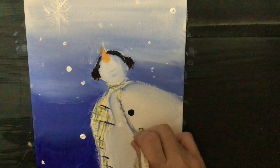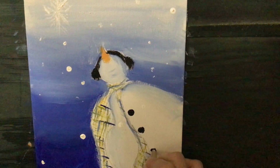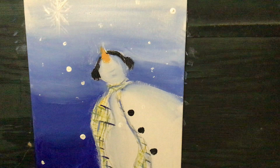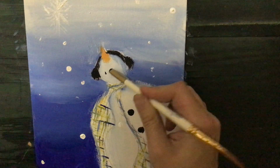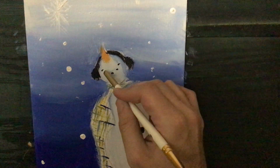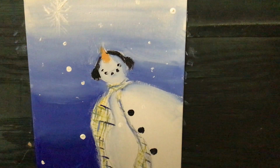So one, two, he's getting some big buttons today. Two, three. Notice if I want it big, I just do a circle with my paintbrush. Now for his face, I can do the same thing. I'm gonna do one, two, three, four. So here you go. One snowman looking up at the sky.